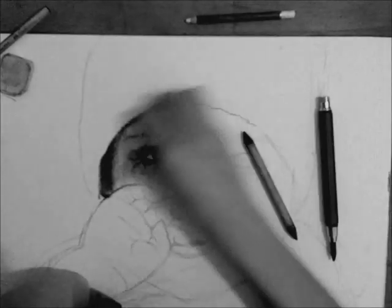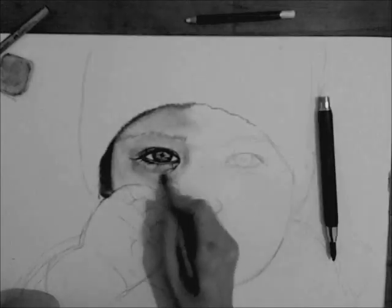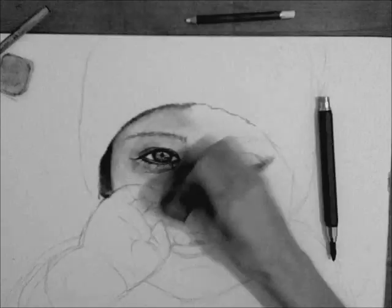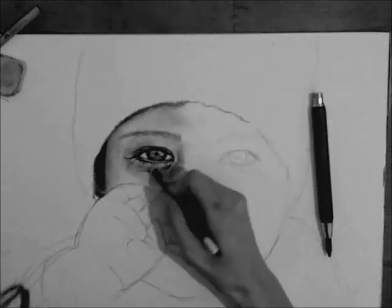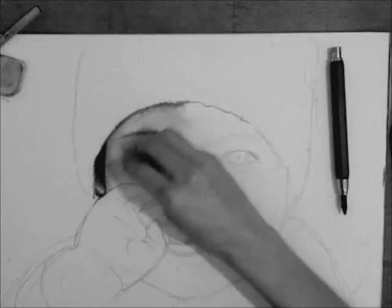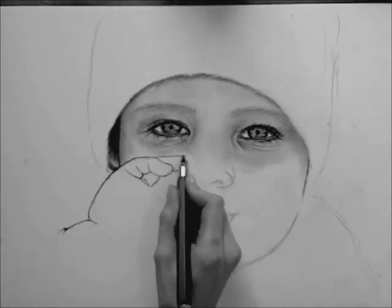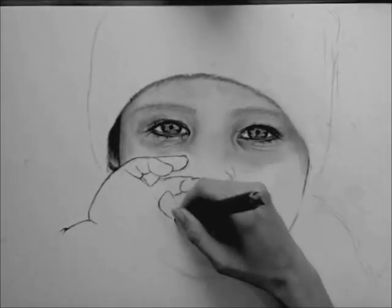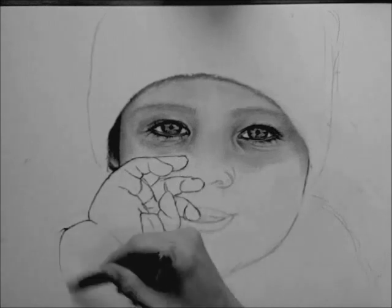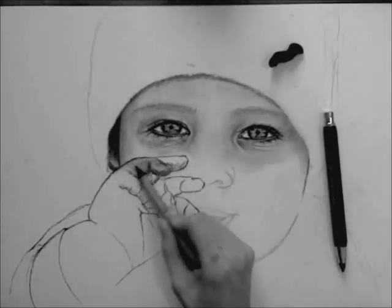Here's an interesting part. As you see, I applied some charcoal with the blending stump, which was there before already because the blending stump is a bit dirty. And after that, I went over that charcoal with a piece of chamois leather, which gives the baby skin this really smooth look. This smooth look is very important, especially for babies and pretty girls. And this is why the chamois leather is somewhat of my favorite tool, next to the charcoal pen itself, of course. And I really frequently use it to get really smooth textures.